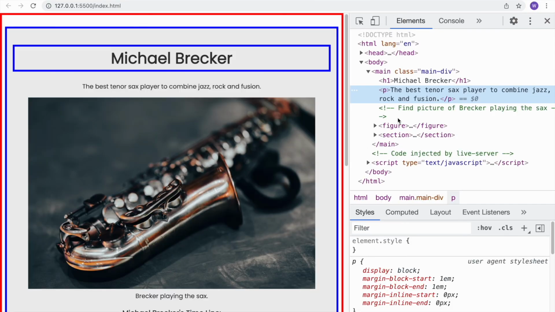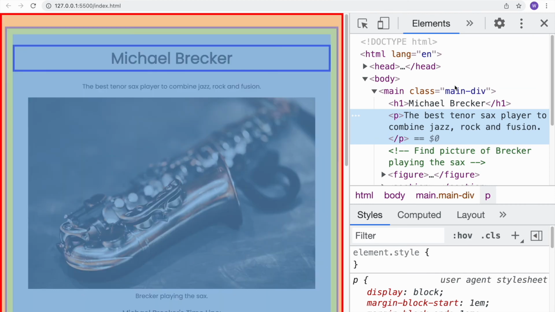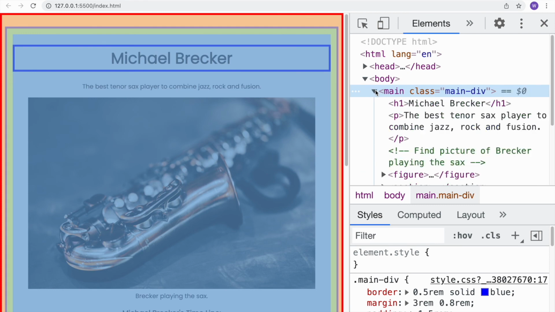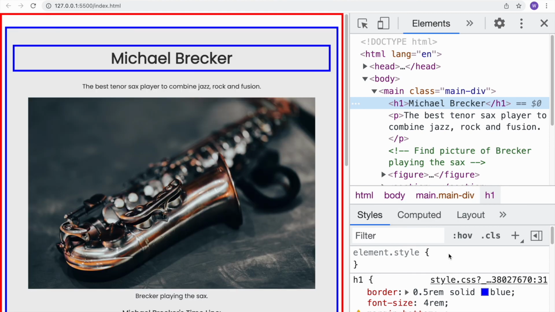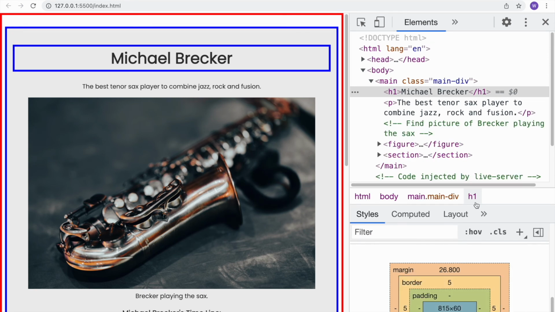Now be careful, let me just hit Command plus, make that a little bit bigger so you can see it. Now we want to click on here and you want to click on H1 Michael Brecker. You want to highlight that, otherwise it's not going to be highlighting the right thing. Scroll all the way down until we get to that box. There we go. Let me just come out a little bit. It's a little bit too low there.